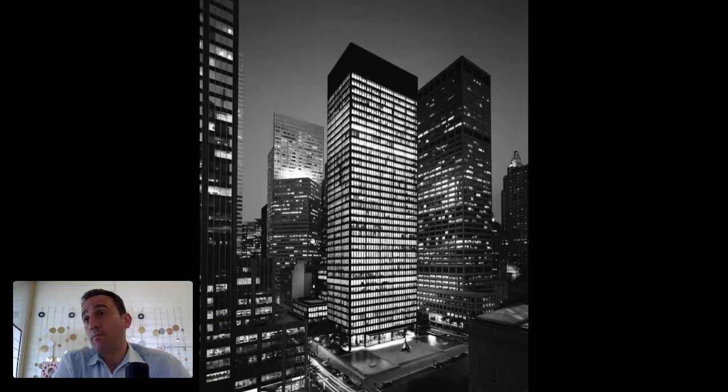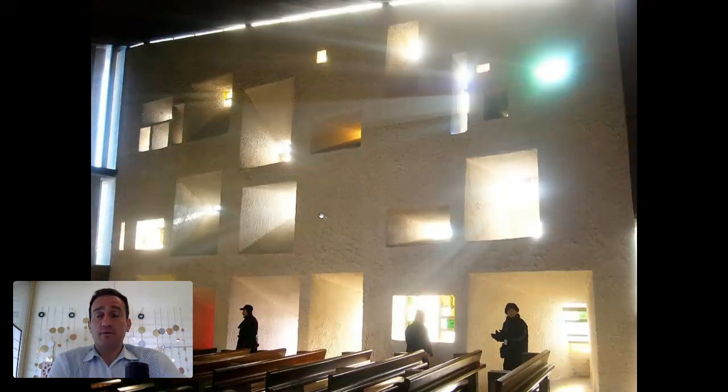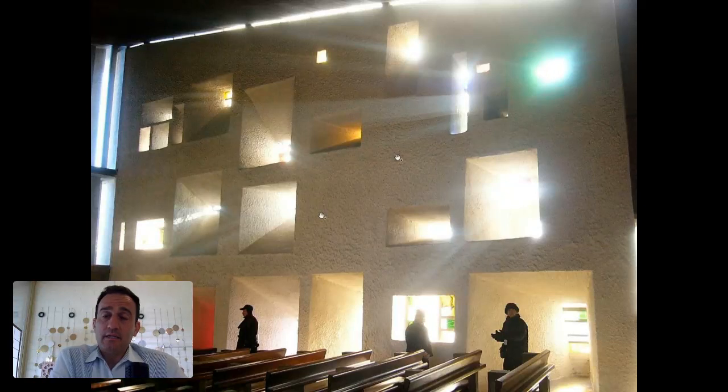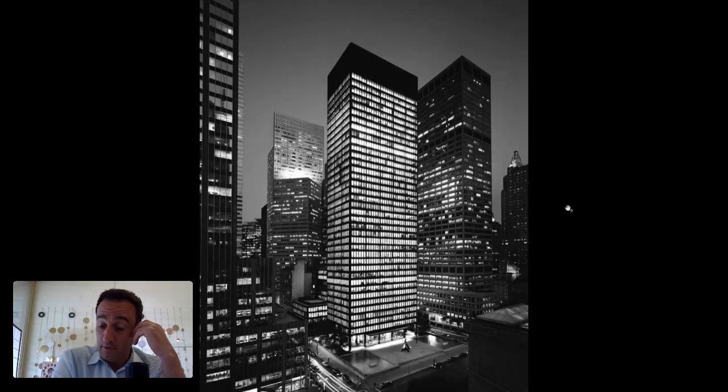And then the random window pattern is something that the scholars who talk about Ronchamp point out, which I interpret as yet another kind of signing to us that the wall again doesn't have a structural role in the assembly, and as a result, I can be highly experimental with the placement of windows along this wall plane. Okay, that's Ronchamp, one of the most important buildings really in the history of architecture.